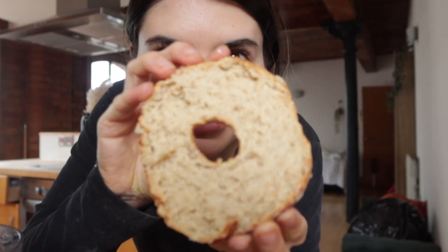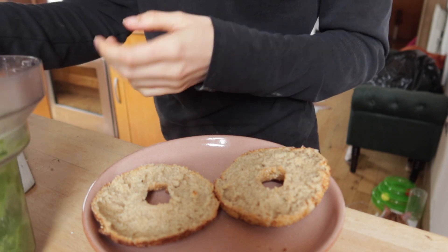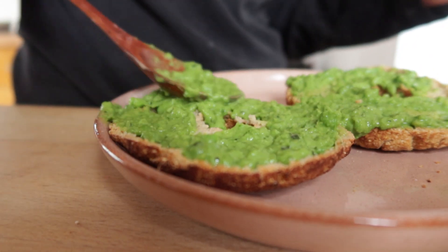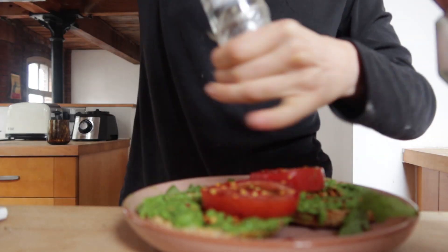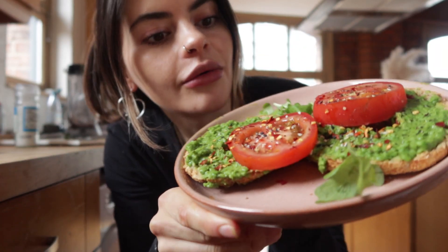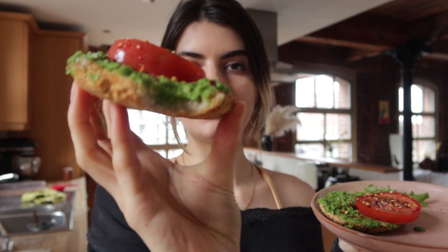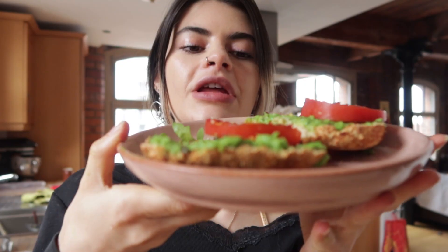It is super super fluffy on the inside and crispy on the outside - about 20 minutes in the air fryer at 180. I don't have any hemp seeds but just imagine I'm adding some - that would be perfect. I do however have chilli. Isn't she pretty? I love the pea hummus, and I always seem to have peas in the freezer so I'll always be able to make this, whereas I won't always have avocado.